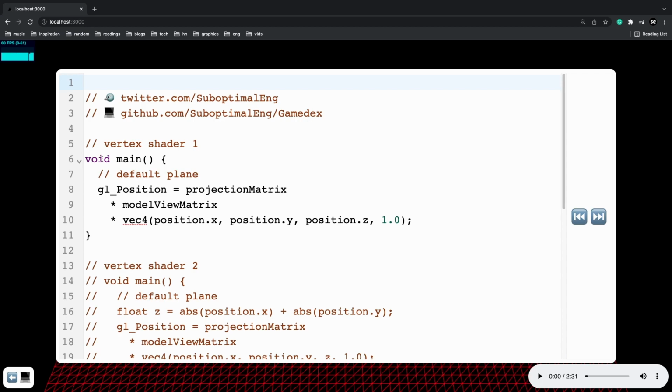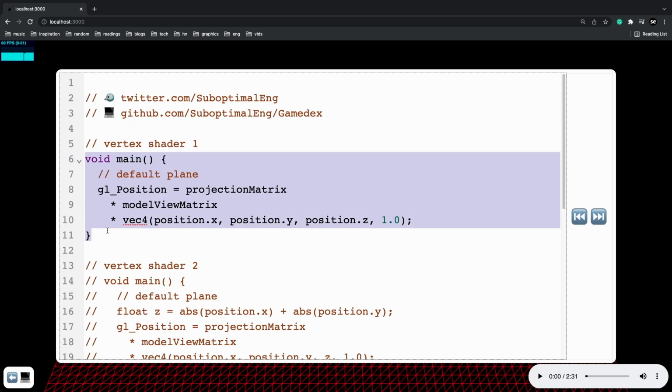A vertex shader is something that is written in GLSL, which stands for Graphics Library Shader Language. And basically this language looks kind of like C, but you don't have to really stress too much about it because we only care about one thing, and that thing is the GL position. So Vertex shaders have these default variables that they can take in and that they need to pass back out. And one of those things is called the GL position, and that's just the position of a specific vertex. By default, the vertex shader is going to get some variables like the projection matrix and the model view matrix, but these two things are sort of unnecessary.